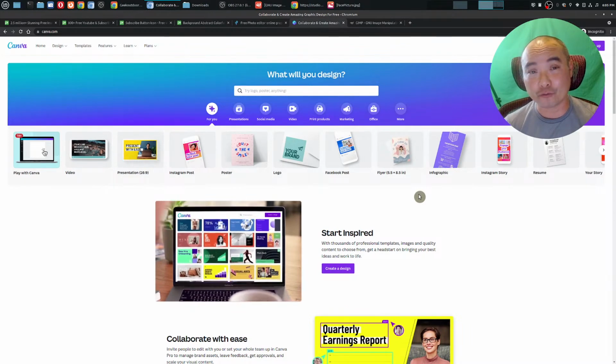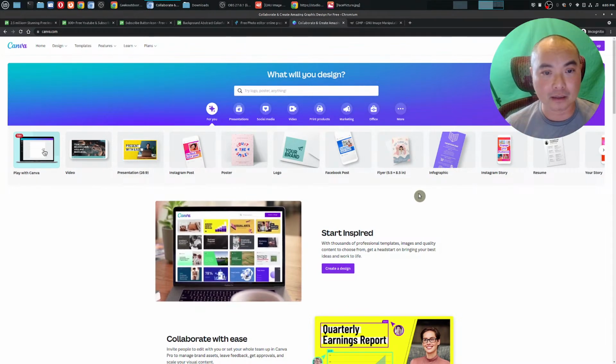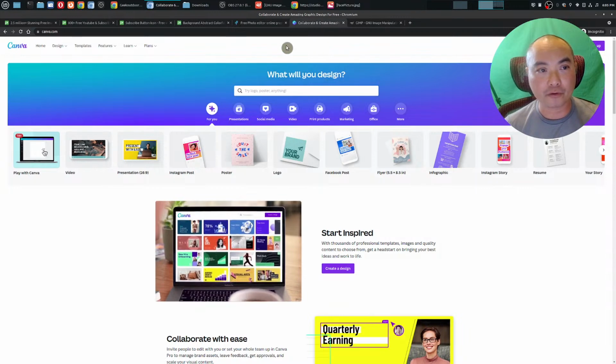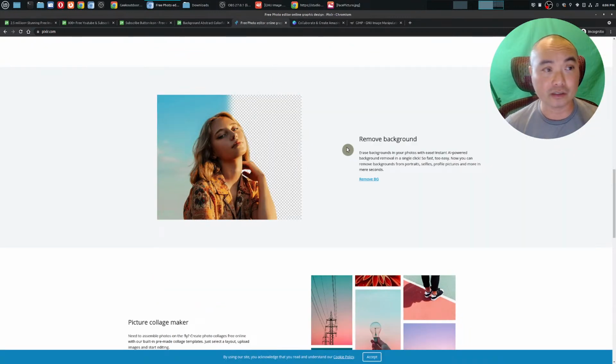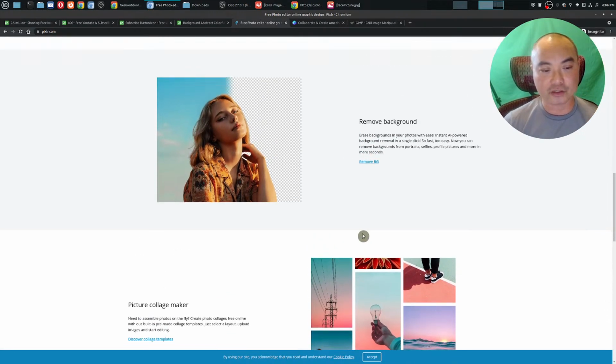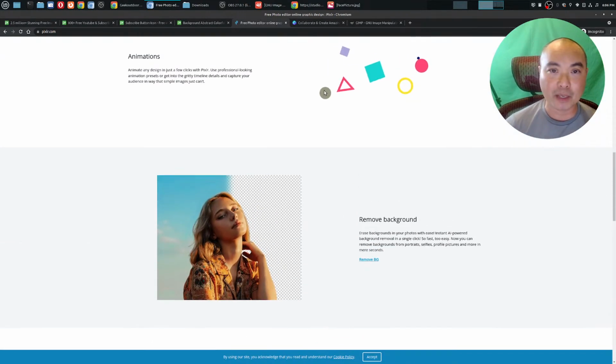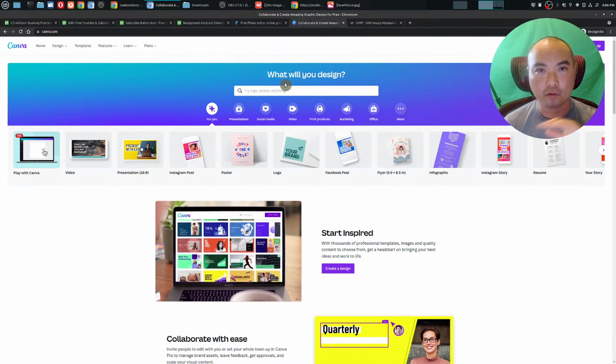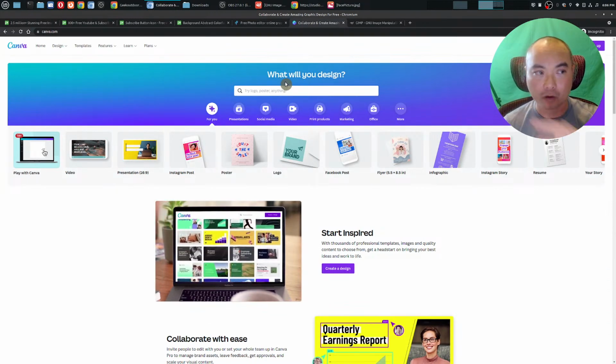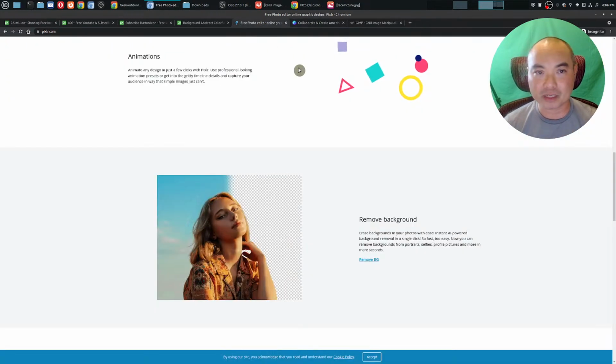And Canva, the free version, is absolutely amazing, but there's some things that they don't offer for free, okay? Whereas with Pixlr, it does offer this feature for free, and it works really, really well. And there's many other things that it does as well. So in my opinion, if you're looking for the best online image editing tool, I would say Pixlr. If you want the best for graphic design, producing thumbnails, anything for online tool, Canva and Pixlr, these two cannot be beat for those types of things, okay?